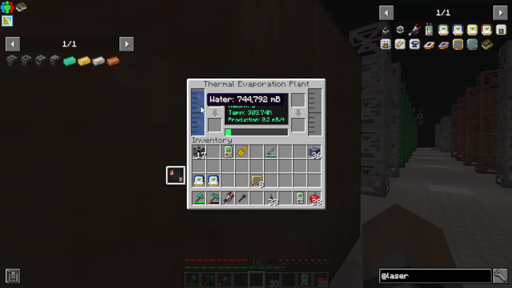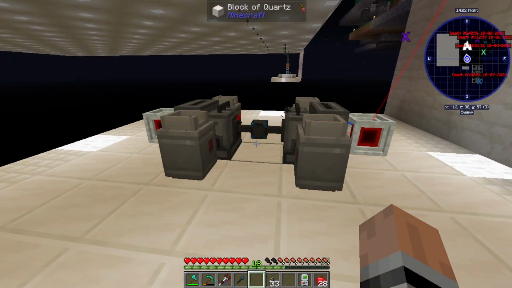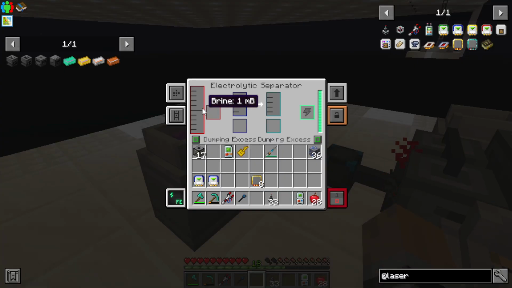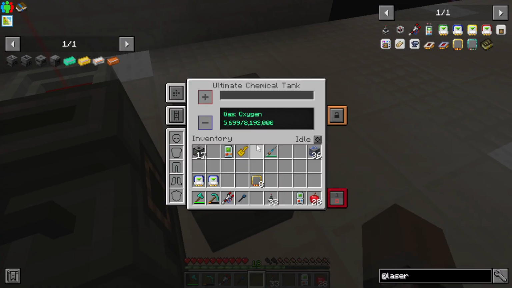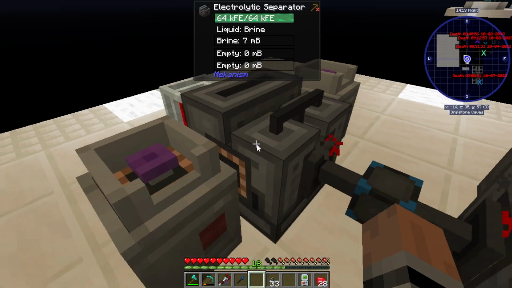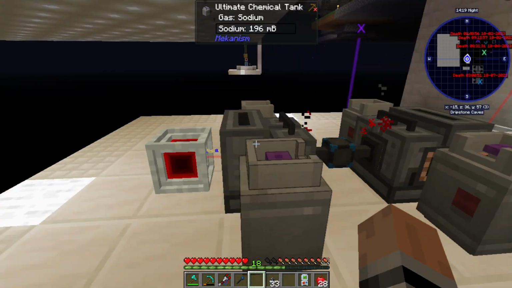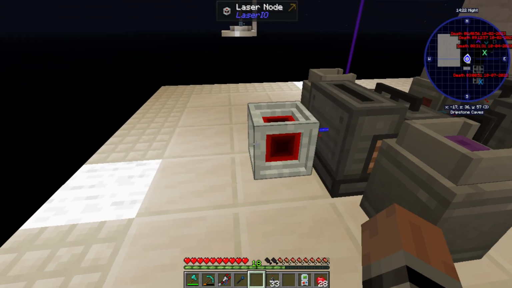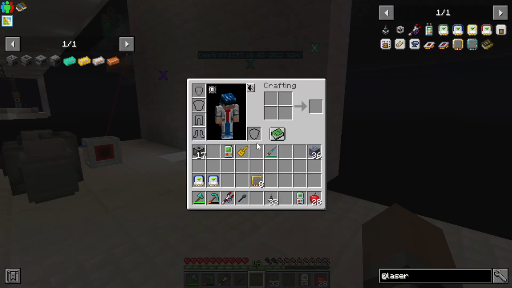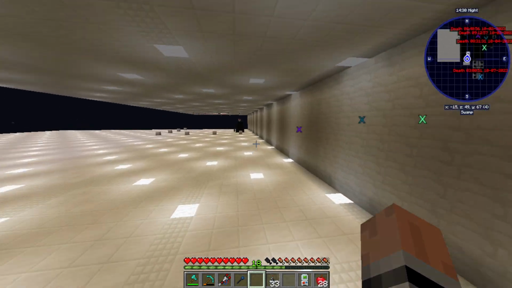Thermal evaporation plant. My bad. Yeah, there we go. It's producing 0.2 millibuckets, though. Which isn't a lot. But we've got brine in here. We've got water in here. Cool. Actually, I'm gonna let it go idle if it's full, because I don't want it to be constantly using up anything. Cool. So that's that. Now all I have to do is get the machines in place and then pipe it.